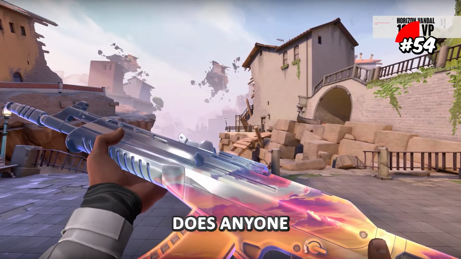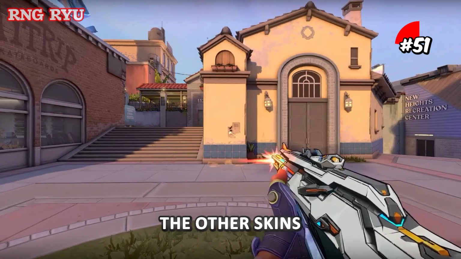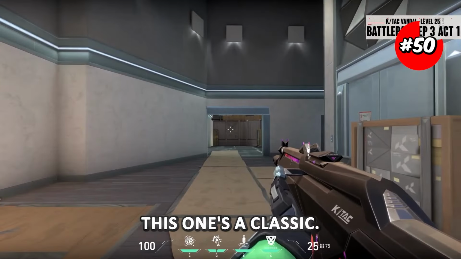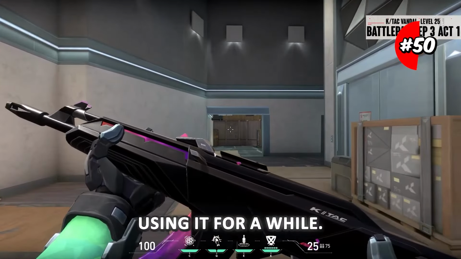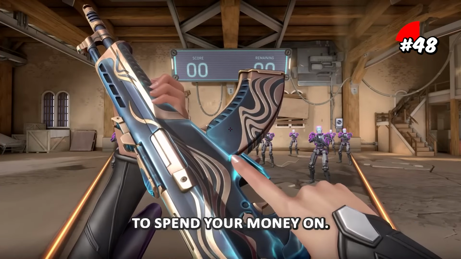This should be honestly lower. What a bad skin. This skin reminds me of the Borderlands art style. I think it's a lot cooler than most of the other skins we've looked at so far. This one's a classic. I remember using it for a while. You don't really see it anymore though. The knife from this bundle was decent, but all the other skins were a letdown. The Luna Vandal is nice, but it's not really worth buying. There's definitely better Vandals to spend your money on.